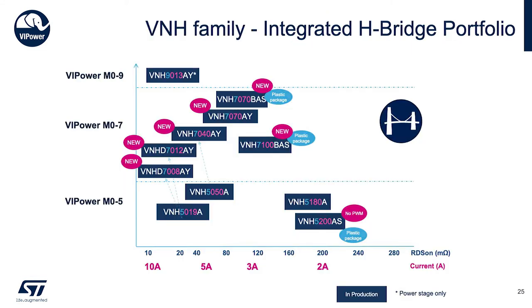Here is a roadmap and a product offering for our VNH family, the VIPower H-bridge family. As you can see, we have M05, M07, and even M09 products available. The M09 VNH9013 is really the power stage only. It does not have the protection and the controls yet. But all of our M07 H-bridge drivers, which are brand new in the market, have all the features that I described to you. And I would also like to take this opportunity to talk about our low ohmic H-bridge drivers on the next slide.